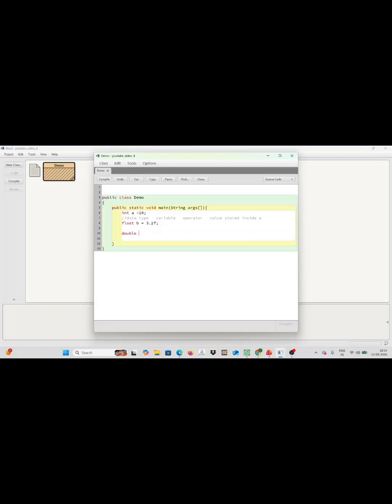And double c is equal to 3.999999999. And next we will write char, char d is equal to, and then if I want to declare boolean, then boolean e is equal to true. Now let's just print this all.